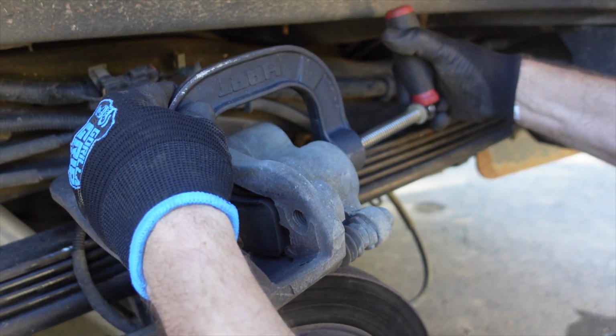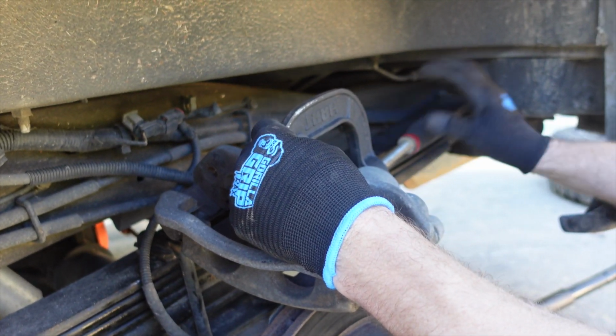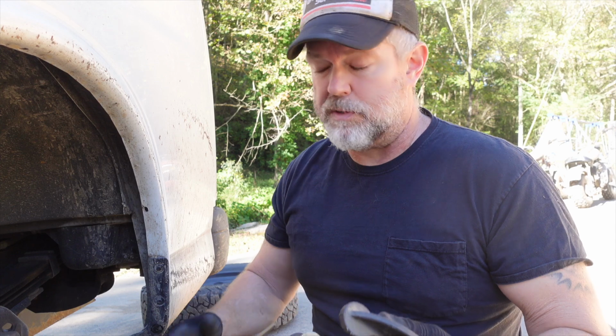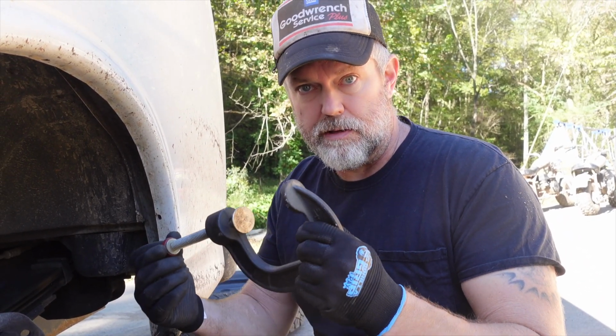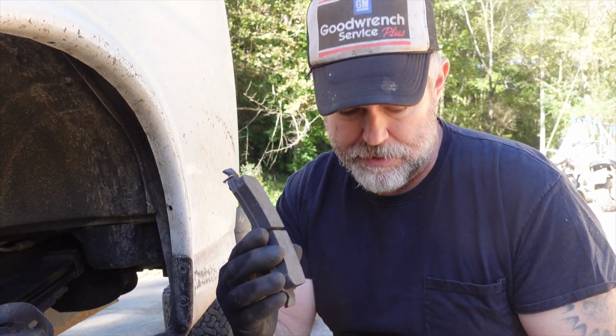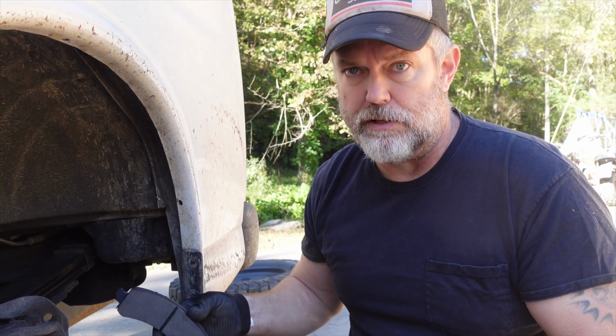And you're compressing that brake pad. You're compressing the piston cylinders is what you're doing on the caliper. All right, as I was saying, the reason you want to compress those pistons back is so that you can get your new pads on easier without having to fight it. You don't have to bleed anything, you don't have to let any fluid out.